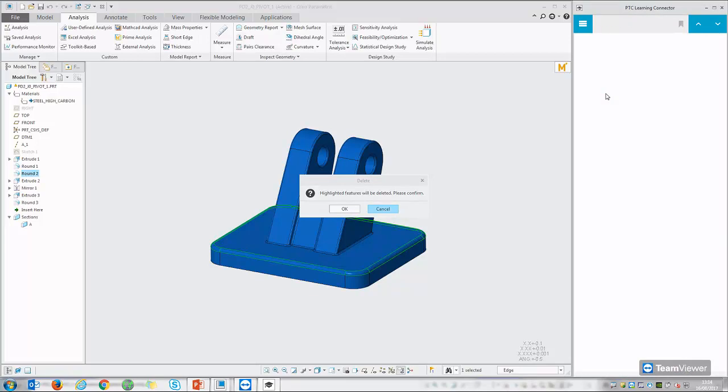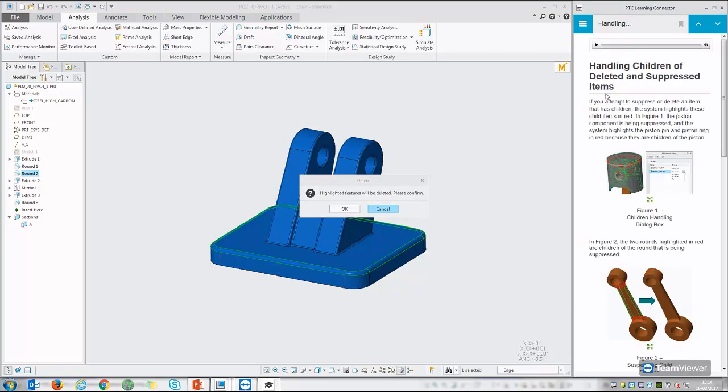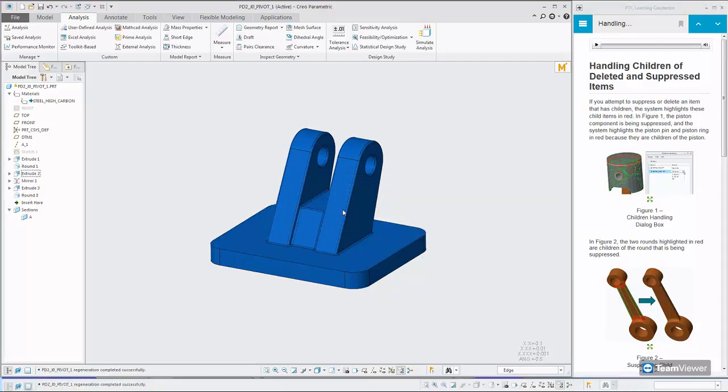So just by selecting that particular recommendation, it takes me to the actual learning module, so I can learn about what happens when I delete things in this particular instance. Very quick and easy to work. I'm just going to say OK for now because I do actually want to delete that feature.